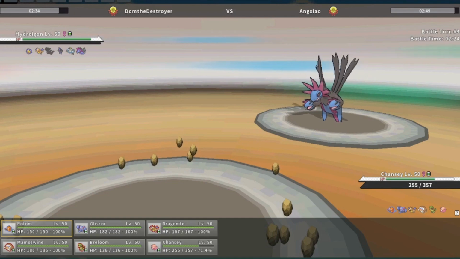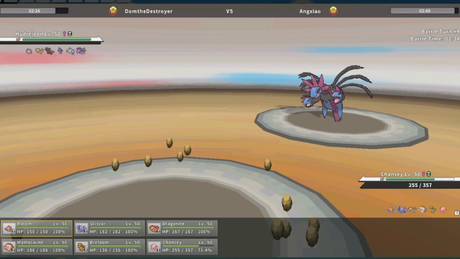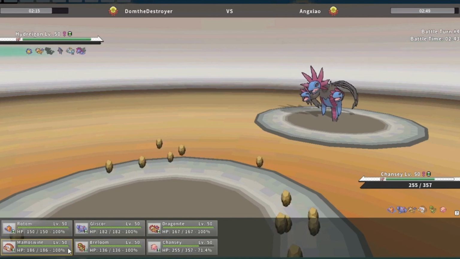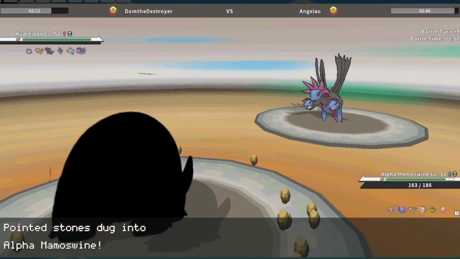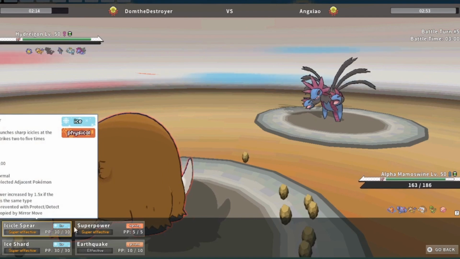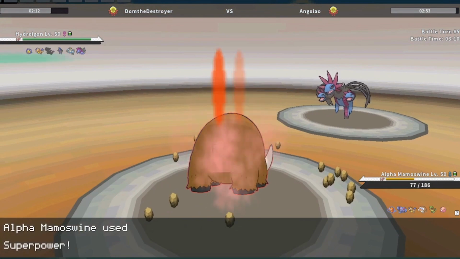Honestly, none of my guys really have a great matchup against Hydreigon. Maybe Mamoswine. Could try going Mamoswine and clicking Icicle Spear, which I think I will do. Let's click Icicle Spear here, or maybe Superpower. Click Superpower actually. Oh, he has Flamethrower. I have Thick Fat, so it shouldn't kill, and Superpower should kill.